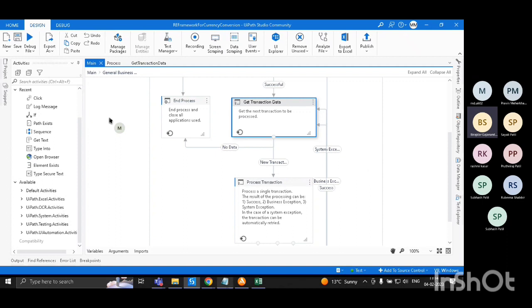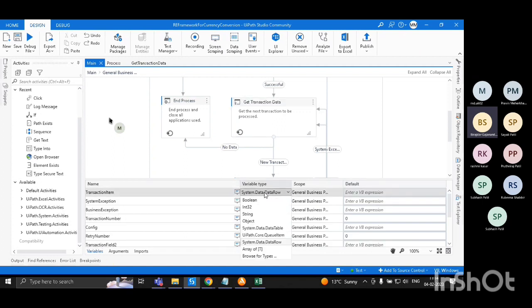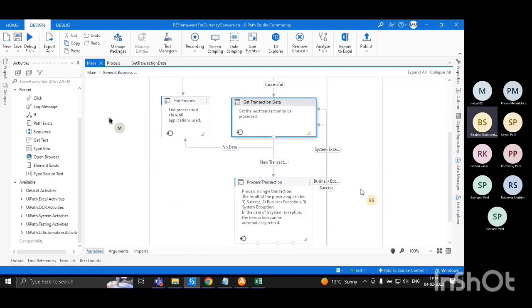If it is an array of string, then what would I have changed? I would have changed the data type of transaction item to string. Array of string, I would have made it string. Remaining changes you have to do everywhere. If it's a list of mail message, I would have selected mail message here. Transaction data is a list of mail message, but individual data is mail message. So transaction item is the individual item. Transaction data is the collection, group of data. So these changes you have to do everywhere, irrespective of the conversion, where you want to convert.